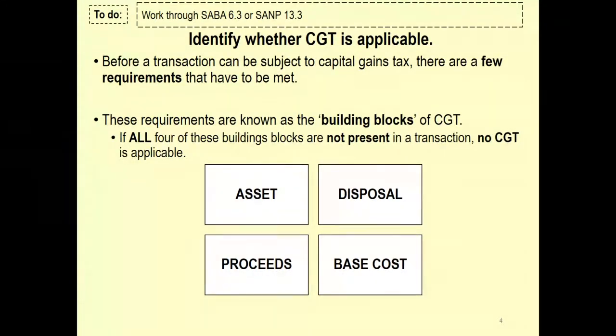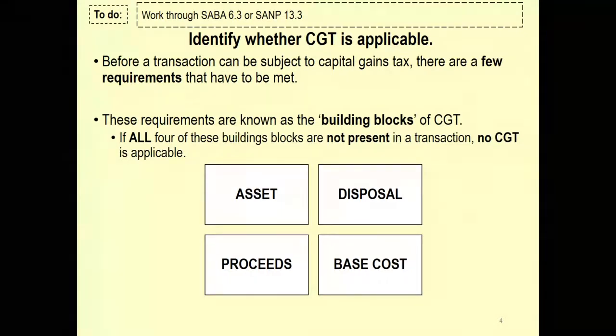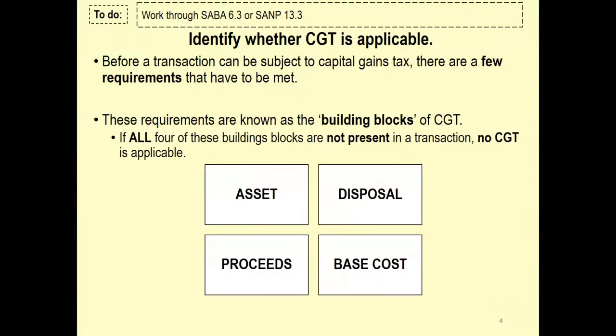Because for determining base cost, what we do is we take our acquisition costs, creation costs, all of those things, and then the Act says, okay, but any amount that you've already been allowed to claim as a tax deduction, you have to reduce your base cost with. Now, in the case of a capital asset that qualified for capital allowances, that would be the actual capital allowance. So, for example, if it's Section 12C, all the allowances that you were entitled to claim.